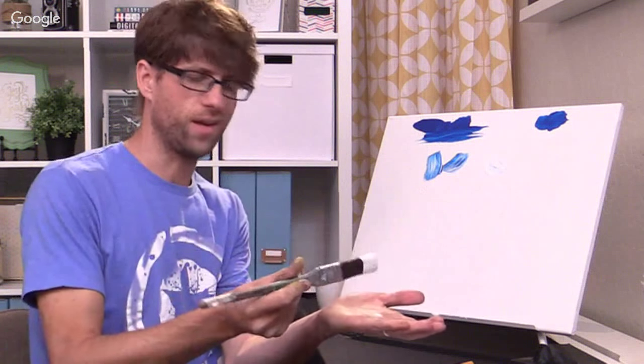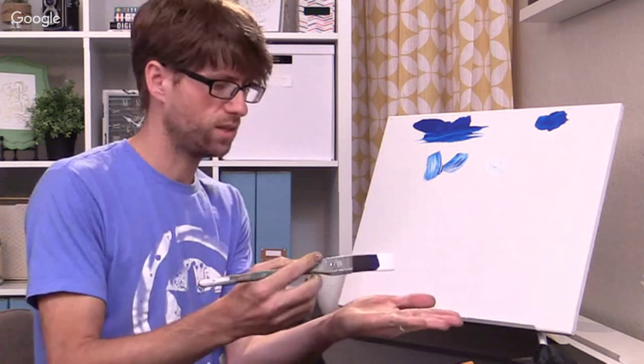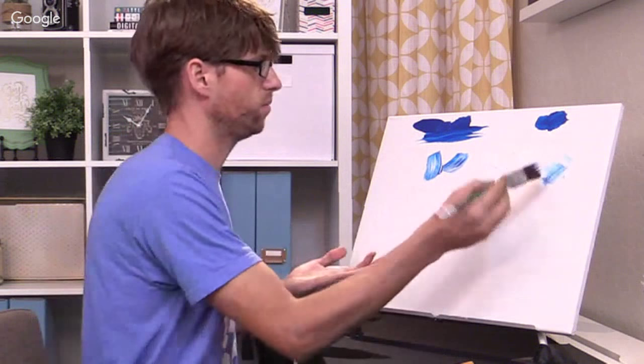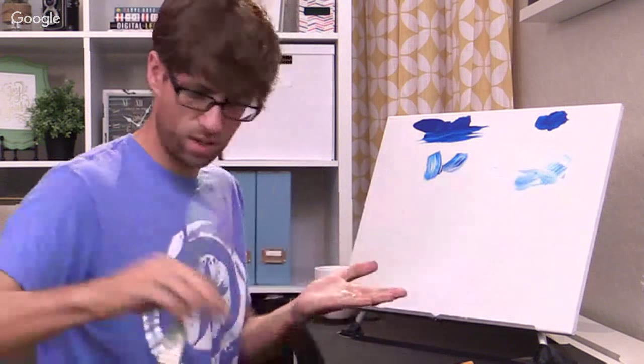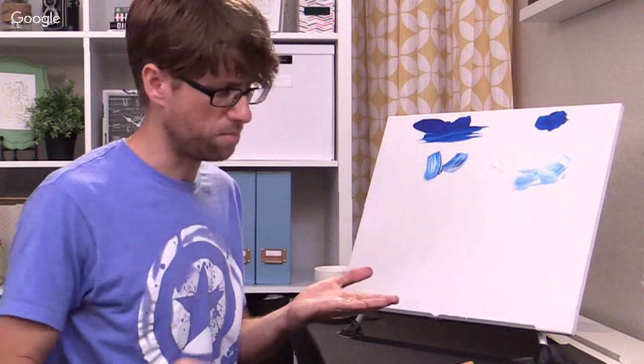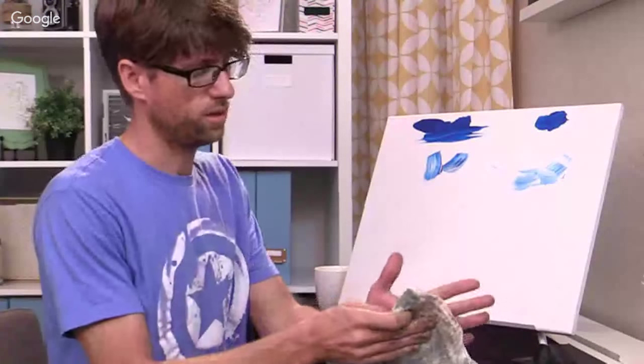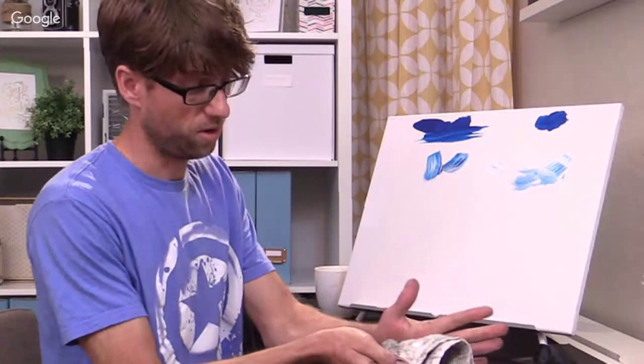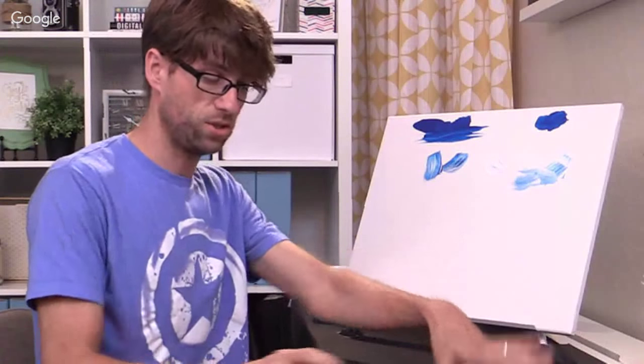I get all the way to the bottom of a gallon, and the color's still fine. That's the nice part about working with these kinds of paints. This is the same thing you'd paint a wall with, and it's great for practice. It's not always the best for a real nice looking finish on a canvas, but very good for practice because it's fast and it's cheap.